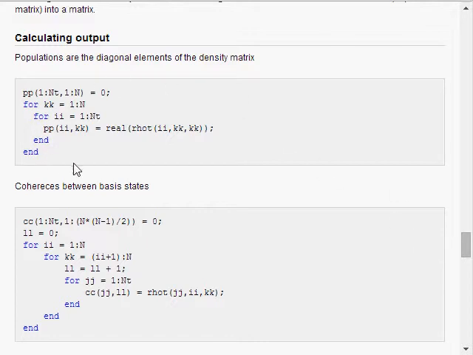So now to calculate the population means only to take diagonal elements of the density matrix at the time specified by the index E and taking real part because otherwise octave, even though the imaginary part is zero, it kind of carries that thing with you and has a difficulty to plot a complex number.